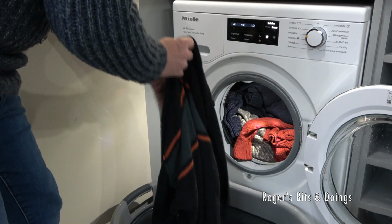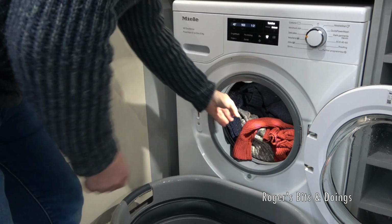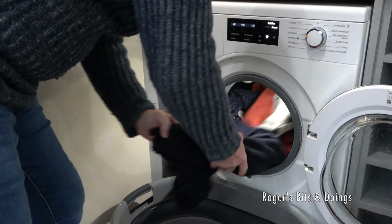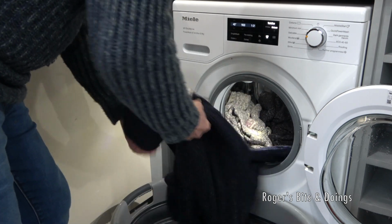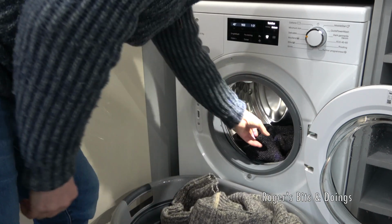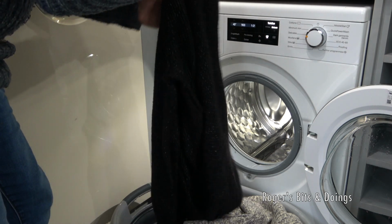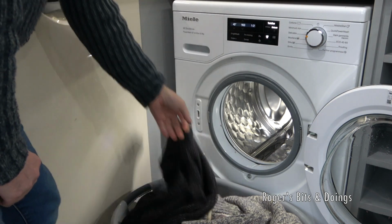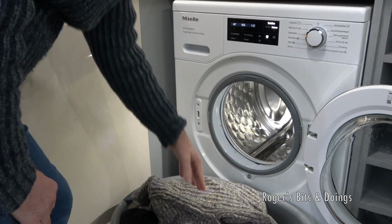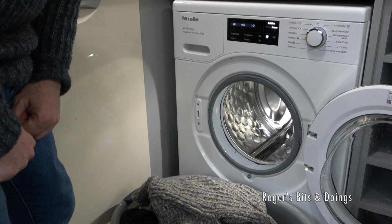Don't know if, no, I won't spin them again. You're not really supposed to spin these sort of things for too long. They are quite damp, but they'll do. I don't want to overspin. Some of these are acrylic. These ones are. I don't put them on woolens because the drum hardly moves on the woolens program. So I do them on delicates, and they've always come out fine. They smell of that lovely fabric softener. Right, I'll have to get my clothes horse out, put those on, and we'll wait for the cake to bake.